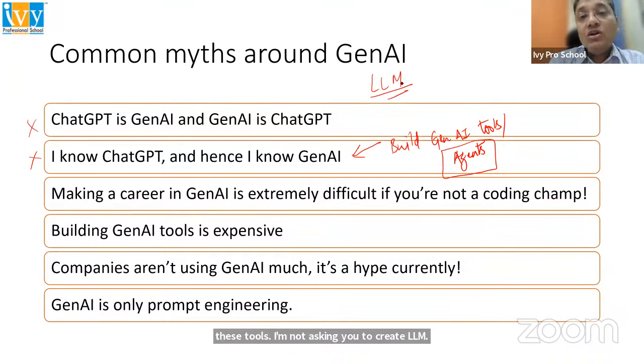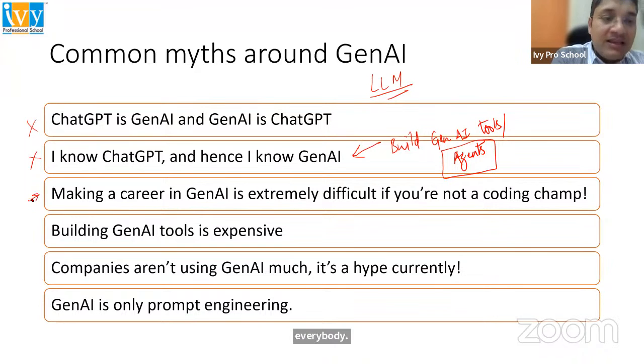I'm asking you to be able to use already created large language models by different companies, mega companies as we call them, and utilize their LLM service to create Gen AI tools or Gen AI agents. Okay, so that is where the industry is growing, and that is where a lot of career opportunities are available for everybody making a career.